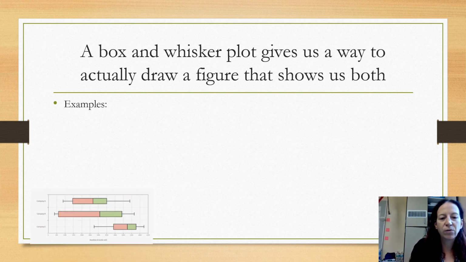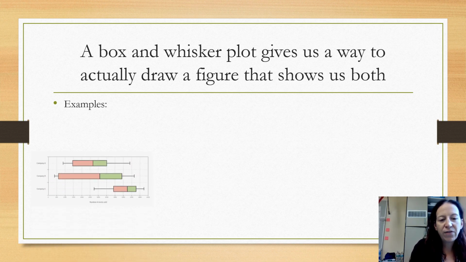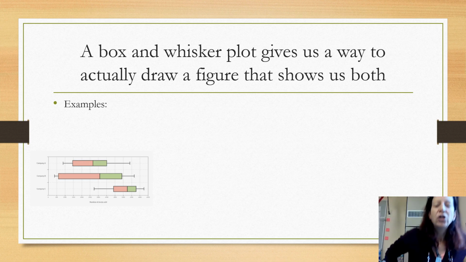So some examples of box and whisker plots: that would be 3 of them done on one graph, probably with the intent to compare. I've seen a lot of these recently because we're still going through COVID, and they'll do measures of the virus for unvaccinated people who have never had COVID, vaccinated people, and then people who have had COVID. And they'll compare to see what the difference is, are people behaving differently or getting the virus differently depending on their status. They might take all 3 of those categories and put them on one graph so you can compare them and look at how they're the same or how they're different.